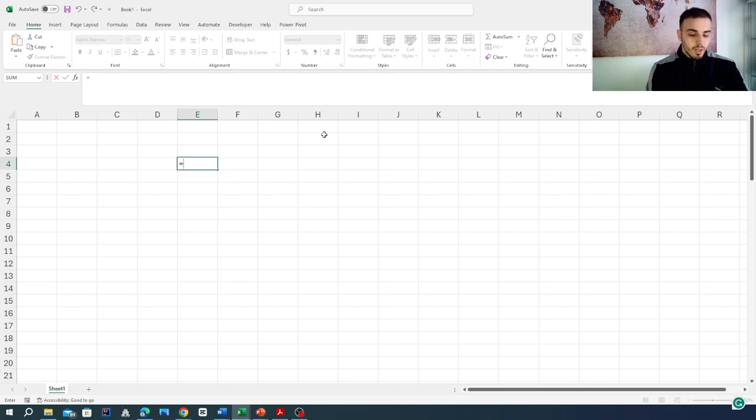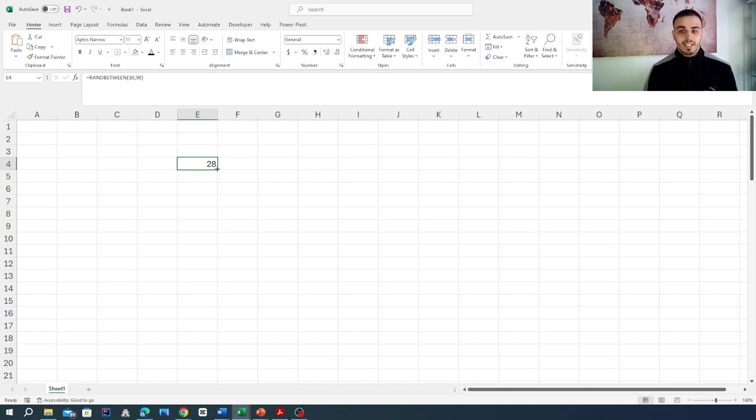random numbers. To generate a random number in Microsoft Excel, we are going to use the RANDBETWEEN function. So RANDBETWEEN, here we go. As always, this function is divided in two parts. We have the bottom and the top. So we want to have a random number that is generated between, in this case, 10 and 90. So 10 the smallest one, 90 the highest one. And each time that we refresh the page, as you can see, the number changes.